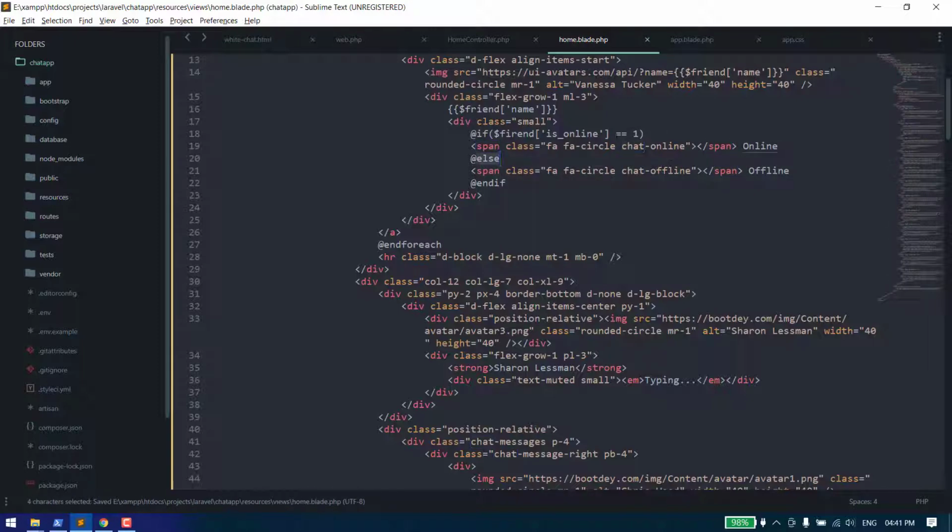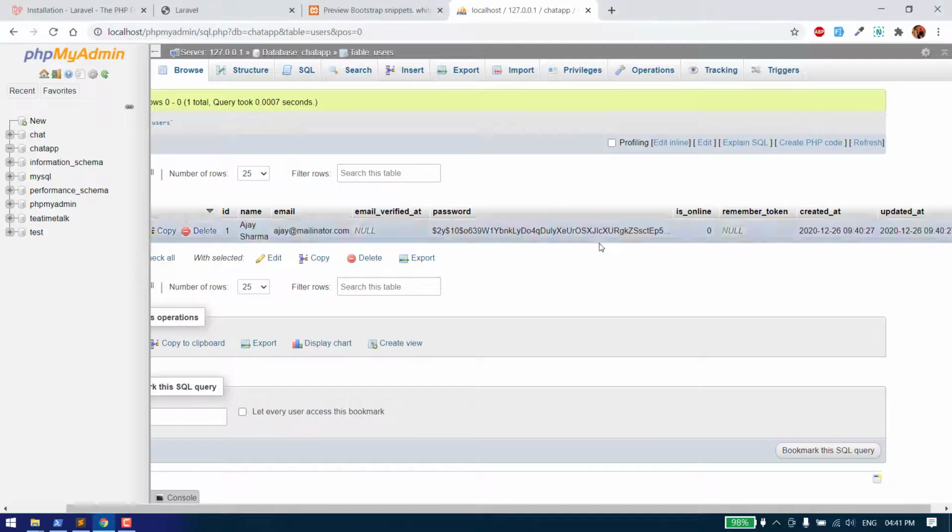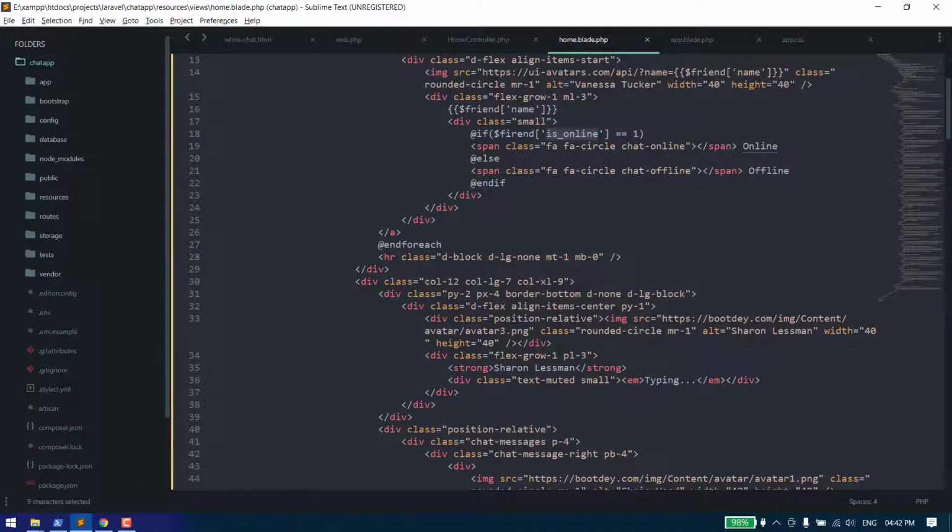So if the value of the field is 1, it means the user is online, otherwise the user is offline.